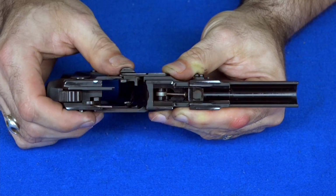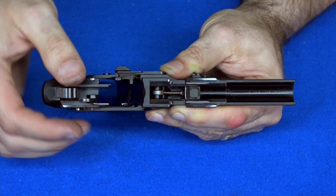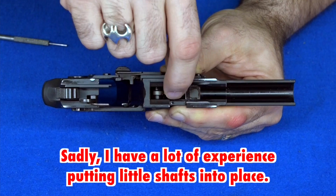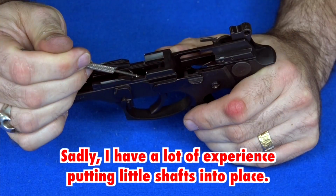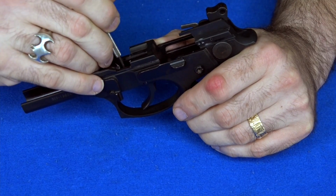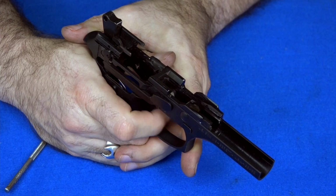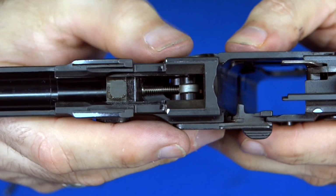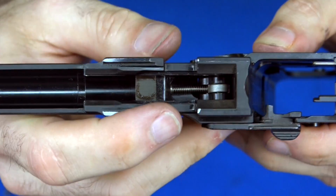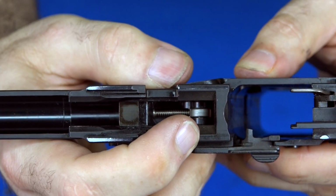All right, check to see if I got spring tension on my little slide stop here. I do, and I also have it on my trigger bar. So it's time to put that little shaft right there into place. To do that, you just push it back and slide it, snap it down into position. Then just check and make sure your trigger is working, which it is. And you can see there how it's supposed to look once it's actually in position. It's just lined straight up and down right there with that little hole up at the top part here.